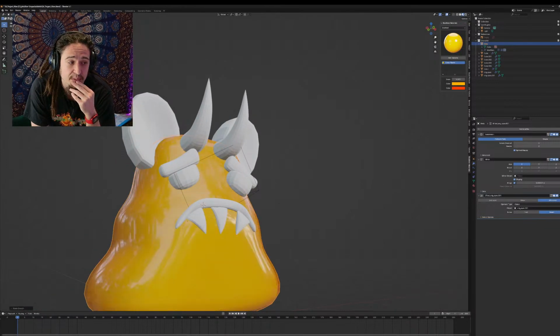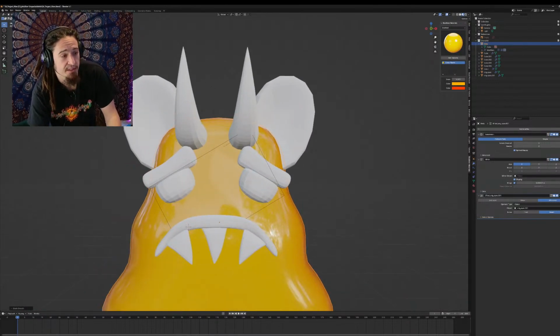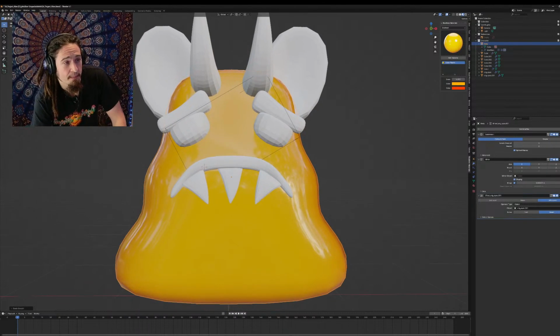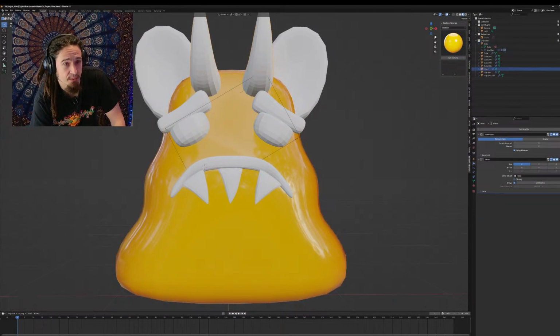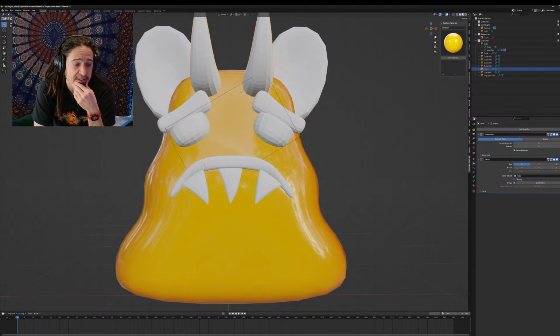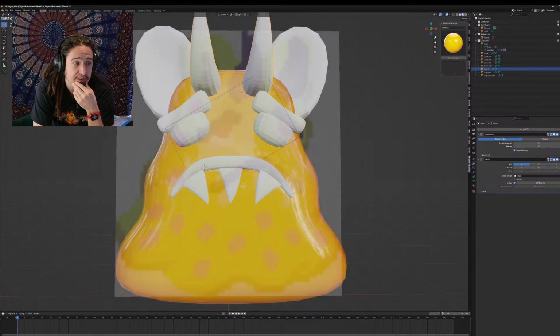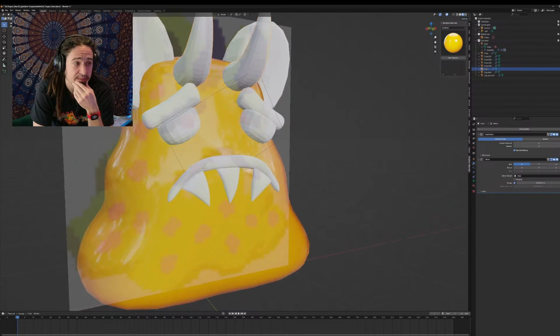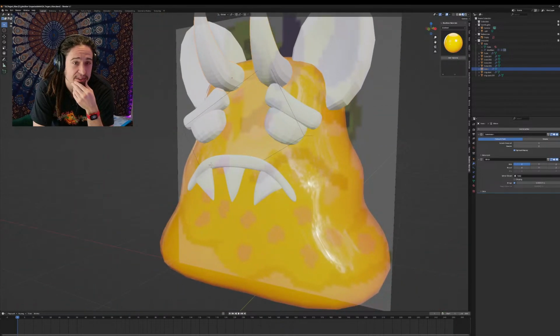Here we go, shade smooth. The horns, maybe we'll give, should it all just be plastic? Look at this reference again. Hard to see now with the color.